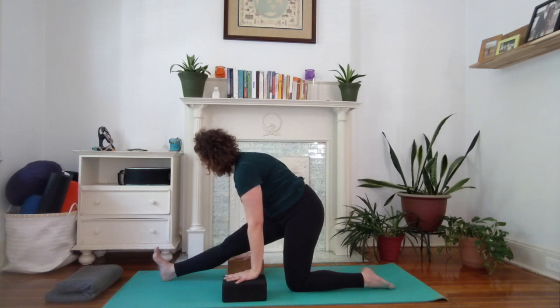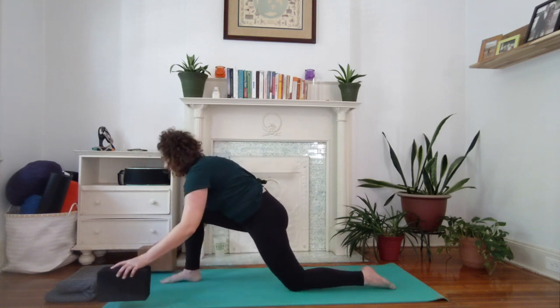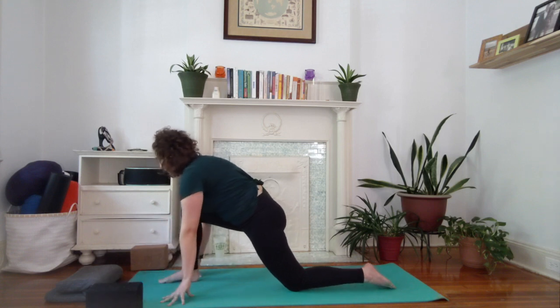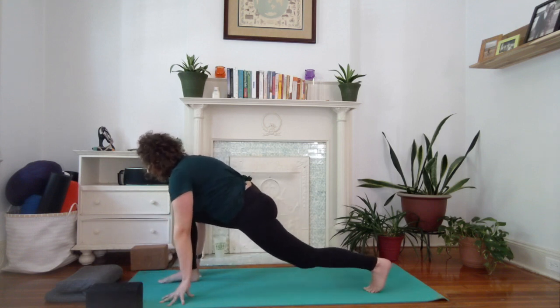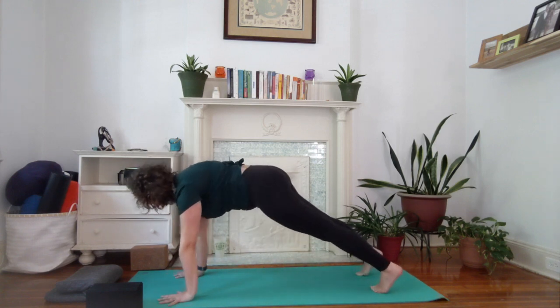2 more breaths here. Now slowly, after those 2 breaths, when you are ready, exhale, rebend into the right knee, move the blocks out of the way, but still accessible for the next round. Palms frame the front foot, tuck the left toe, lift the back leg, step back to plank. If that's what you would like to do, is find your flow.